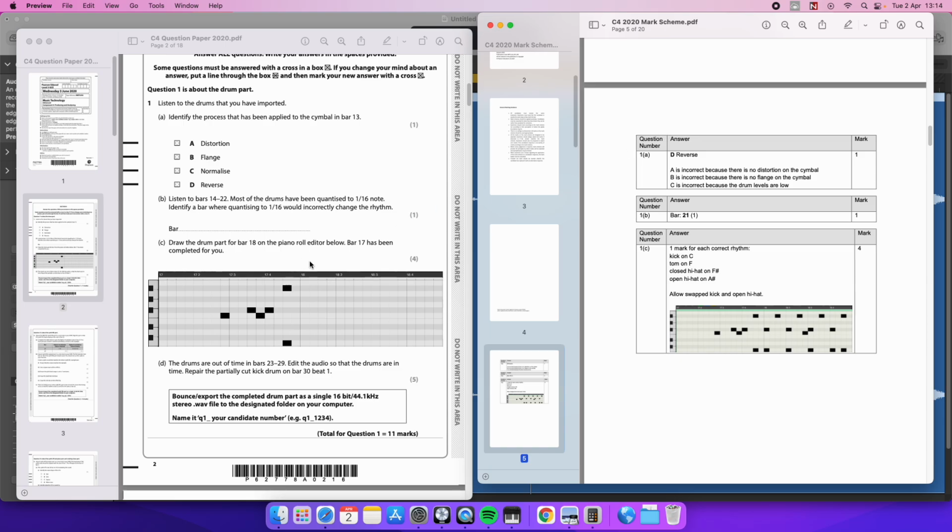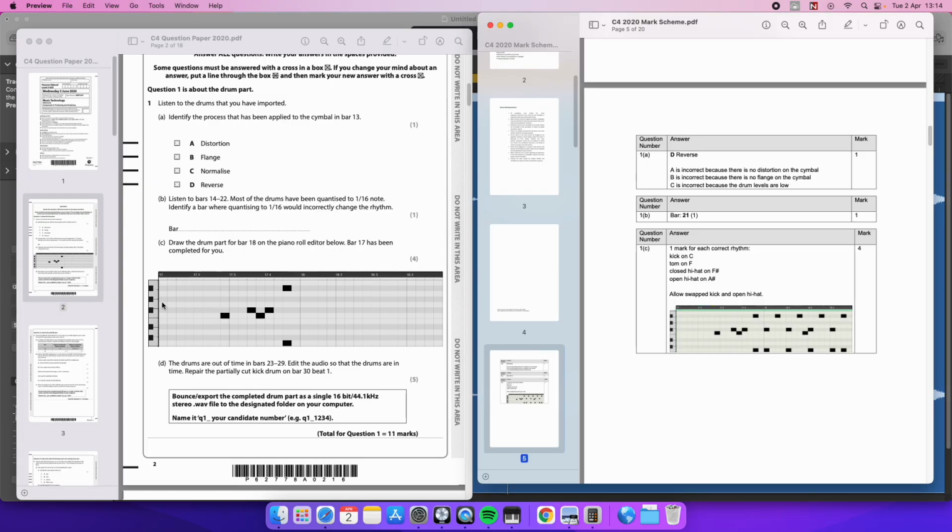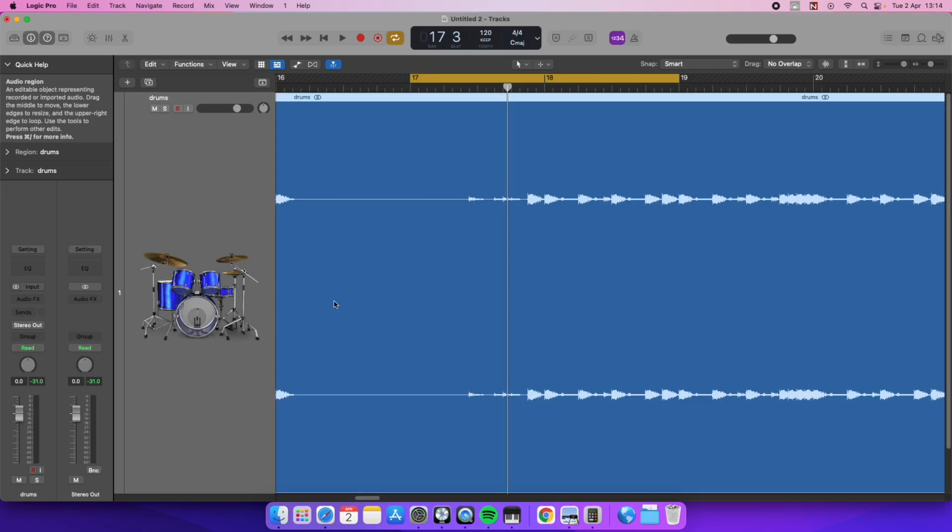So unfortunately, it's not MIDI, so you can't just open it up and have a look at what the MIDI is and scribe that in. You have to use your ears. So what's that first thing we hear? It's supposed to be a snare drum. So snare drum, hi-hat, snare drum, closed hi-hat again.